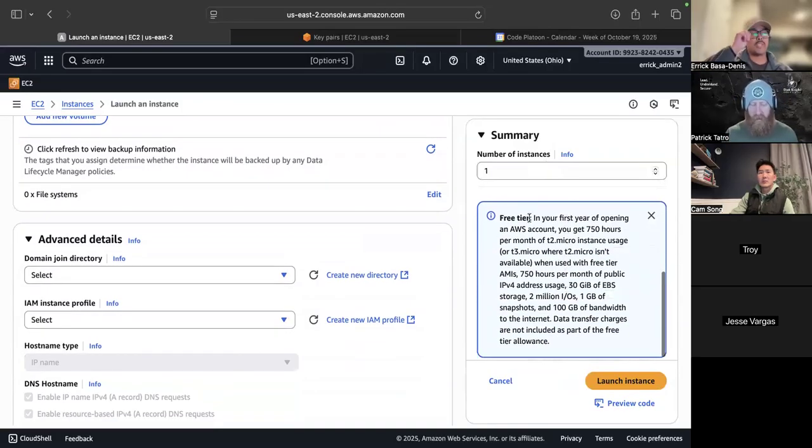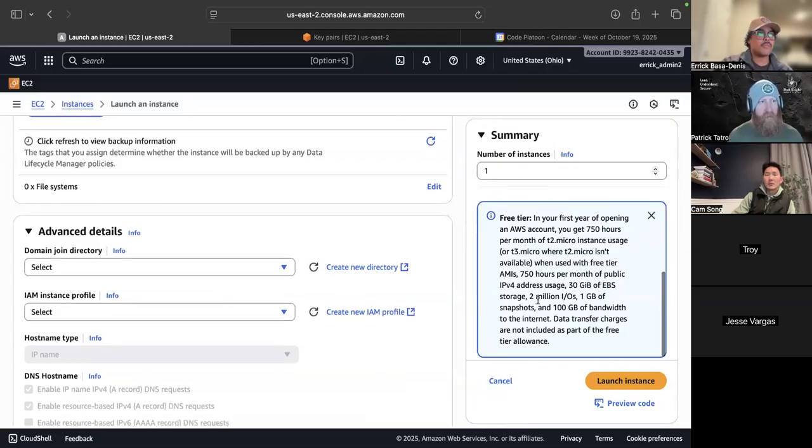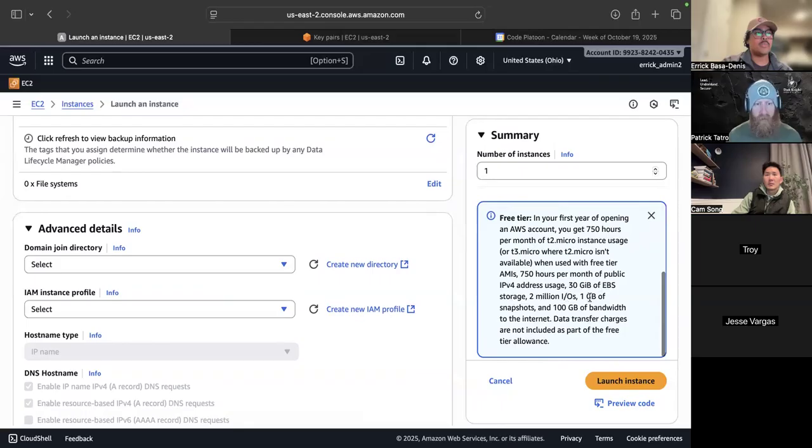Here's a little bit more information about the free tiers. In your first year of opening an AWS account, you get 750 hours per month of the T2 micro instance or T3 micro when used with free tier AMIs. 750 hours per month of public IPv4 address usage, and then 30 gigabytes of EBS, so elastic block storage, and 2 million input outputs, 1 gigabyte of snapshots, 100 gigabytes of bandwidth, and data transfer charges are not included as part of the free tier allowance.